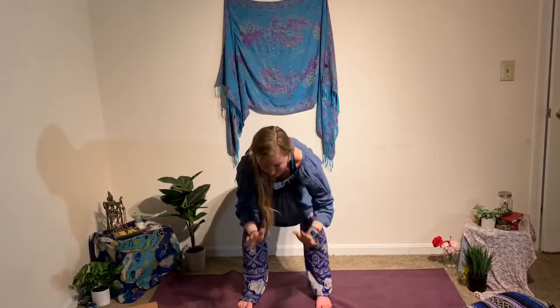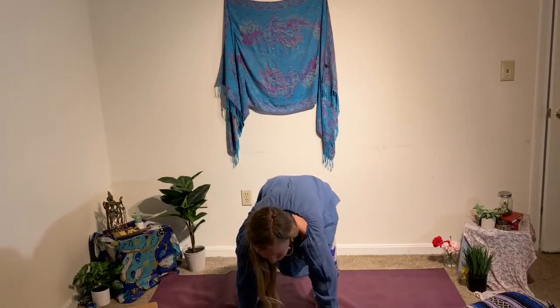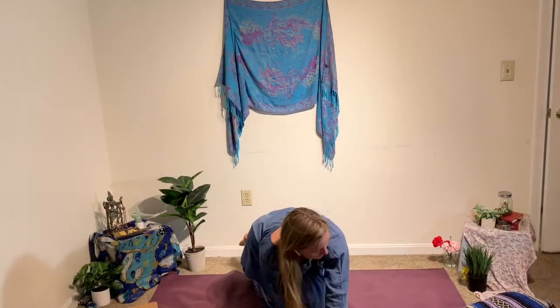Taking them about hips width, maybe a little wider. Again, making space for the belly. Reach your arms up. Exhale to fold over your legs. Crawl your way out into tabletop here, taking your hands, your knees onto the mat.